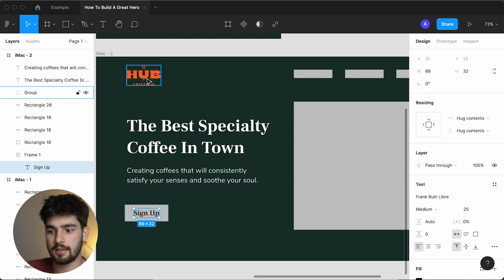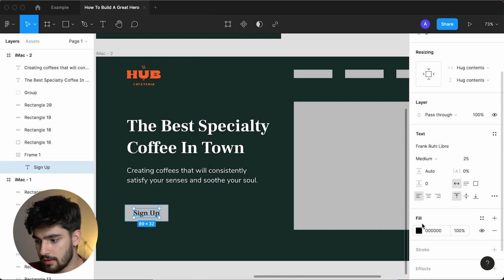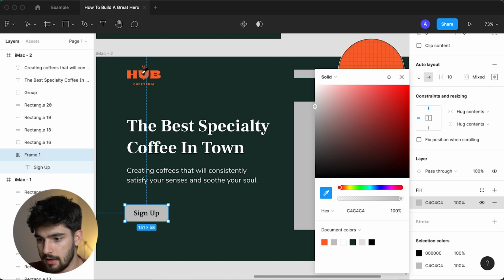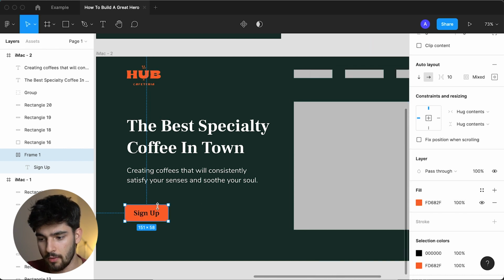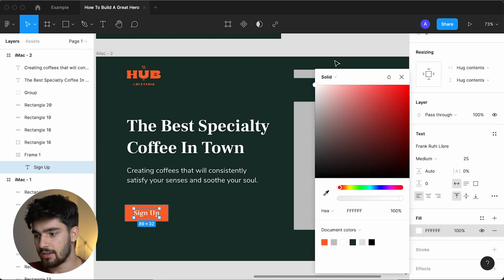Okay, let's give this CTA some color. I think we have a lot of white here and a lot of green, but we aren't really touching any of the orange, and the orange is really the brand color, right? It's not really the complementary color. So let's go ahead and change this button here, change the frame to be the same orange that we see in the actual logo. So now that we have that, we see that the button text is black and it's fine, but I think we really want to give it that extra touch of contrast. So let's go ahead and change that to white.